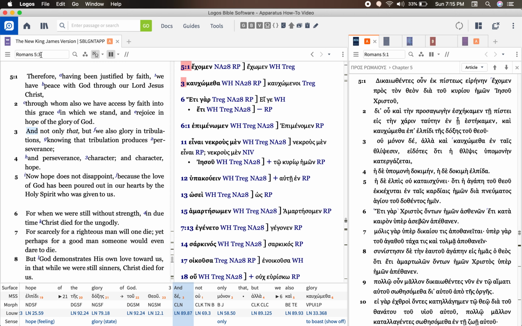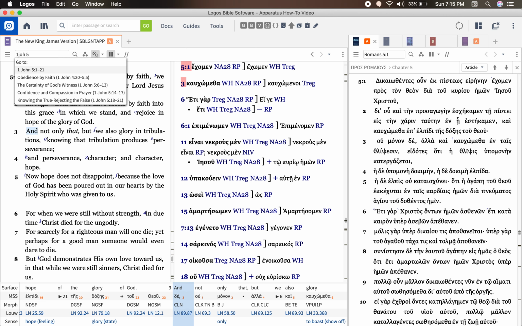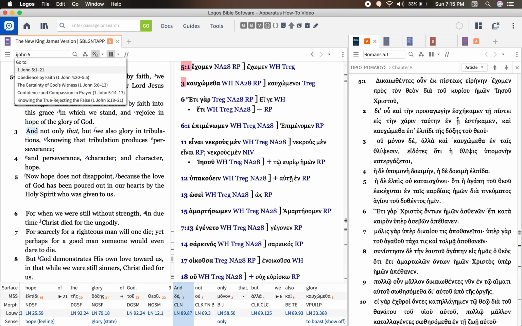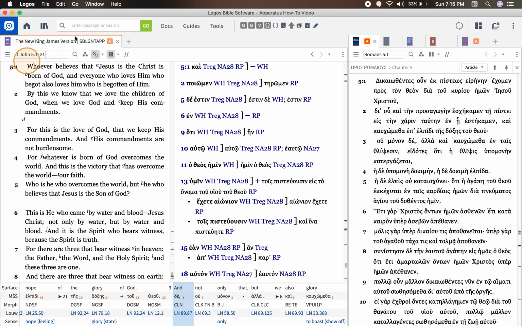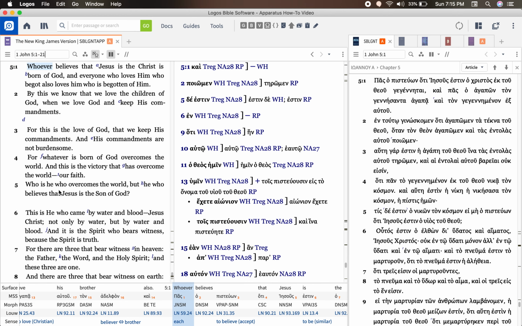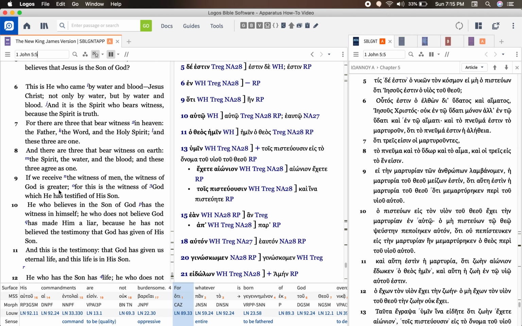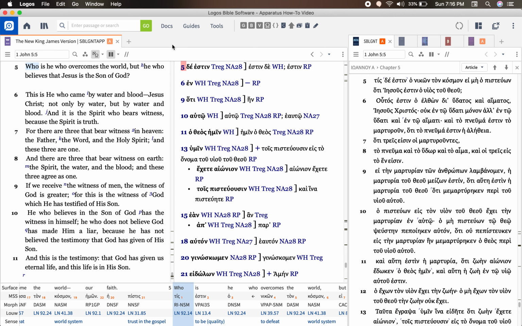And let's take a look at one more passage here. I'm going to go to 1 John chapter 5, because that's a pretty big one. I think I typed it in wrong, didn't I? There we go. And I think it's when we get down to verse 7. We have a lot of manuscripts. I believe scholars call this the Johannine Comma. I'm not 100% sure, so if I butcher that, please forgive me. I'm certainly no expert on this.